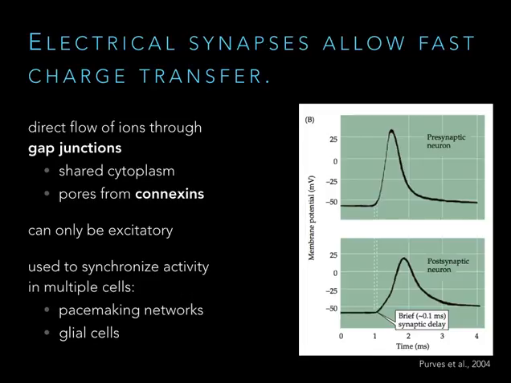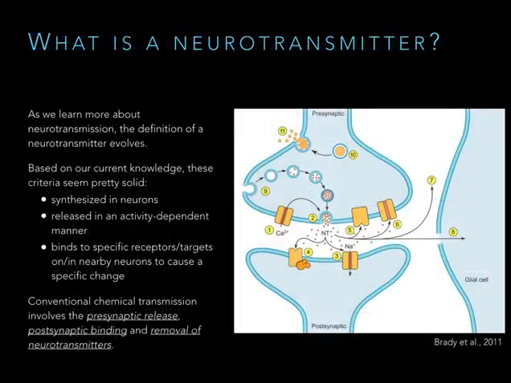You can see there's a very brief delay at this synapse. That's because we're not relying on vesicular fusion, diffusion of neurotransmitter, binding to the receptor opening. All that takes a little bit of time. Here, instead, all we're doing is having the electrical signal flow directly from one cell to the other. So in pacemaking networks or collections of neurons that all fire synchronously, there's where you find your electrical synapses. And these are indeed the same gap junctions that also join our astrocytes together into their networks.